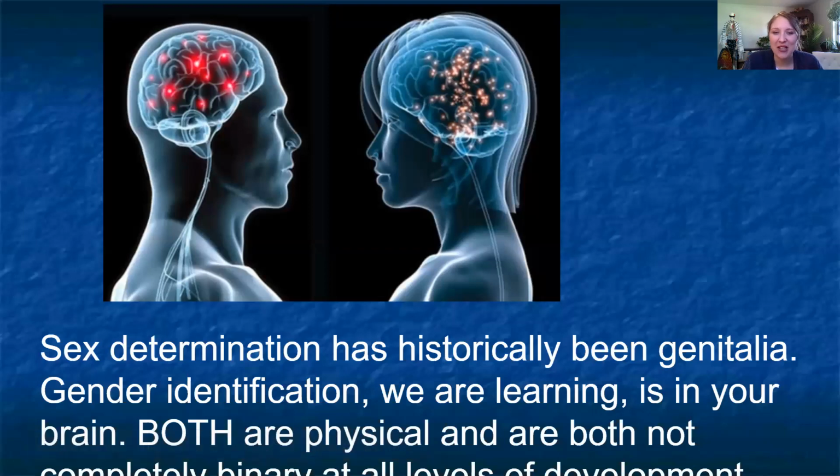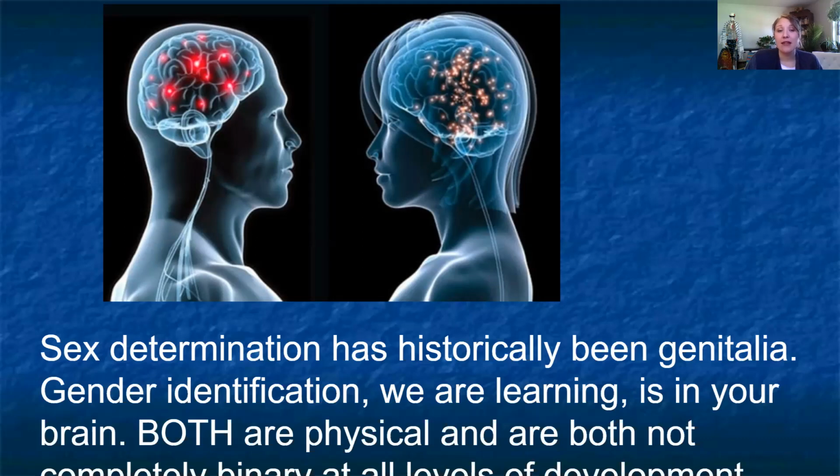Now, one topic that we're going to talk a lot about, and it's important that we approach this topic with maturity and understanding, is that because this is the reproductive system, we do tend to group things in binary categories. So we'll say male and female reproduction. It's important that on the outset, we understand that sex determination is a rather difficult thing to determine. Historically, before we had the science that we do today, the one way that we were able to determine gender was through external genitalia. But we're learning that it's not just the physical anatomy that determines your gender. It's both physical and mental.